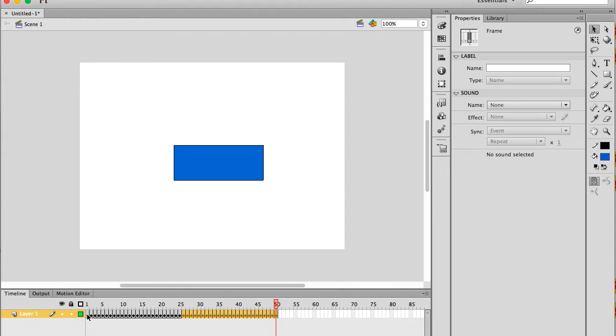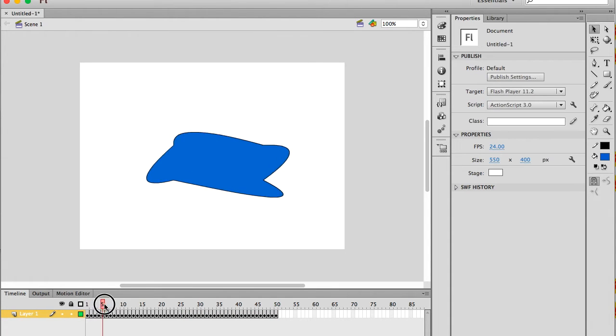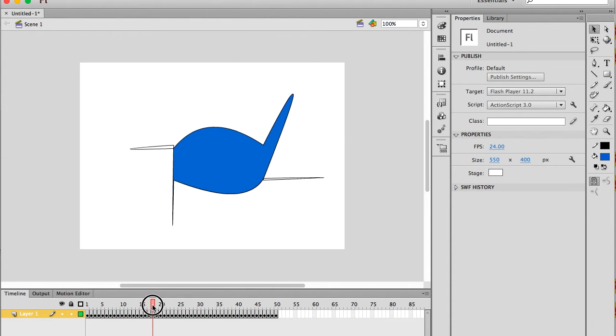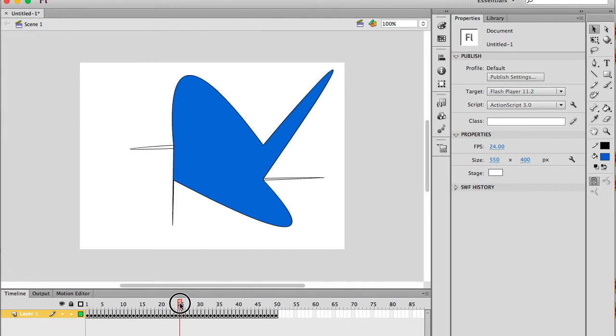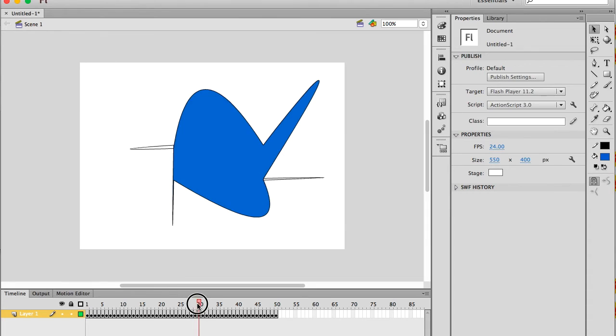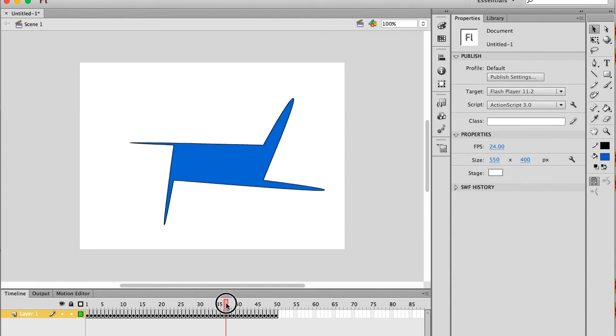So now all we did was take that same sequence that we created from 1 to 25, make a new copy of it, and reverse the frames. Between frames 1 and 25, the object goes from organized to chaos, and then starting at frame 26, it's reversing what we just did.